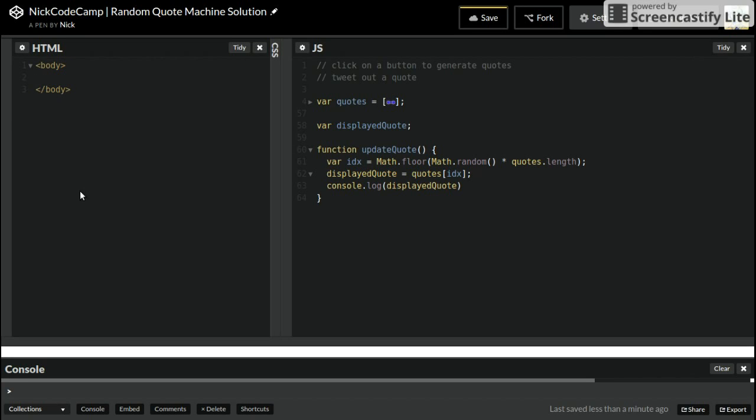After that, we want to display a few things. We're going to want to have a spot for the quote, and we're going to want to have a spot for the author. So we'll just make two div elements with an ID for each of those. There's one for the quote, that is a div element.